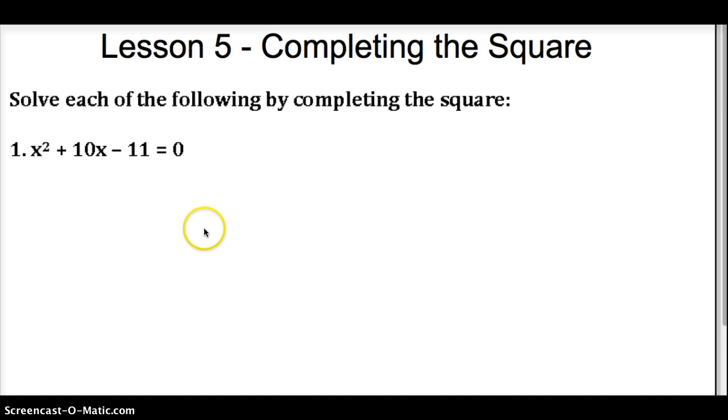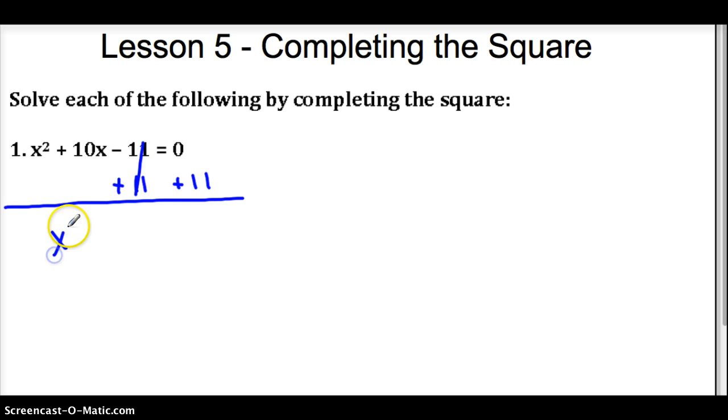Well, there's a few steps, and if you follow it step by step, you'll do fine. So please just follow exactly what I'm doing. It's the same every time. The first thing we're going to do is add the c term to both sides. That's the one without the x. So we're going to start with adding that over. So that goes away, and we get x squared plus 10x is equal to 11.